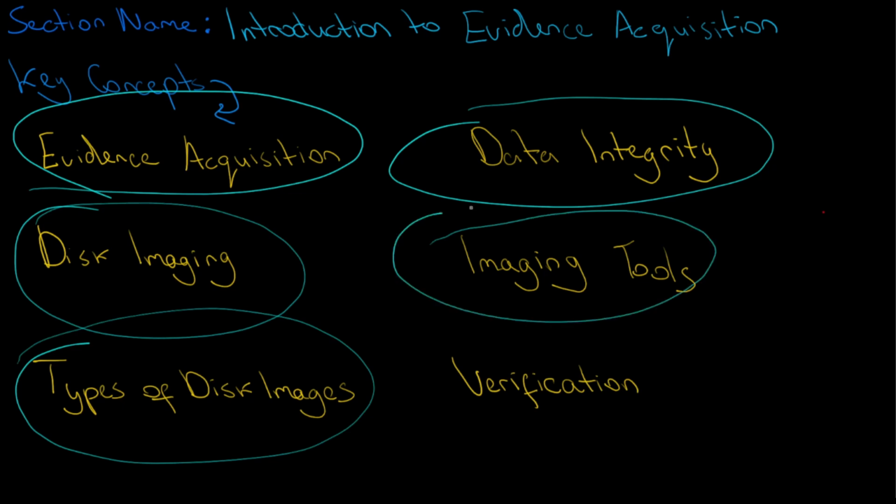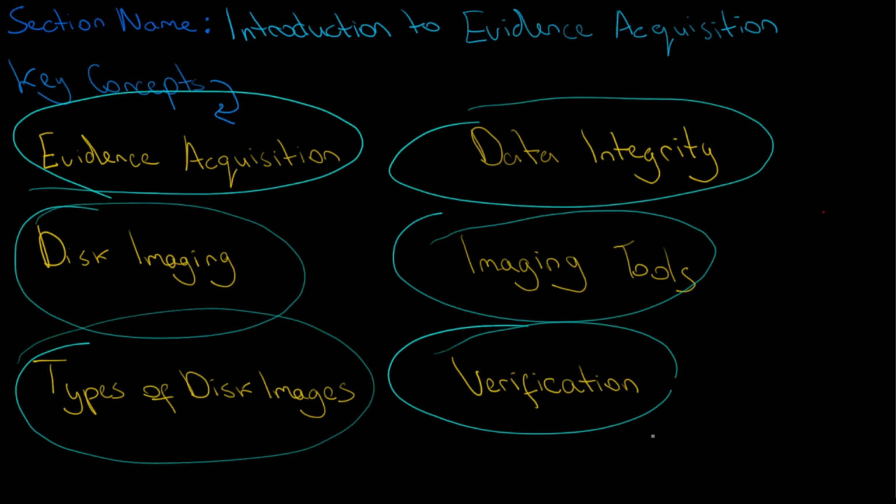And we also have the imaging tools, software like FTK Imager and Encase, both of which we will use in this course, used to create exact copies of the data. These are industry standard tools in digital forensics. And also the last phase is verification. After creating the image, checksums and hashing algorithms are used to verify the integrity of the copied data. Matching checksums between the original and the image confirms that data hasn't been tampered with, which is crucial for court presentations.